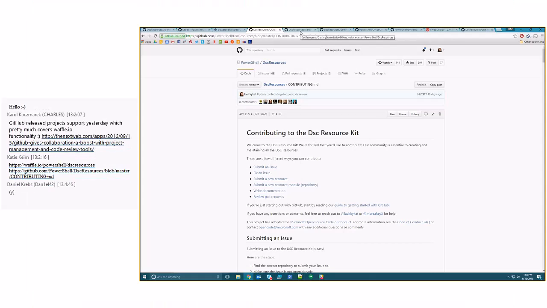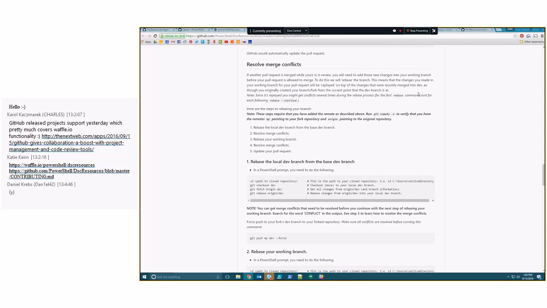Another piece of documentation that got updated is our Getting Started with GitHub guide. We've added a lot to our section on resolving merge conflicts because we really want to promote rebasing now instead of the normal git merge that we were doing before. So check this out if you don't know how to rebase.